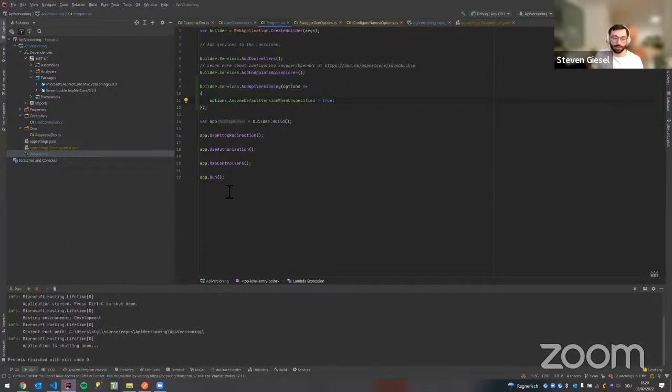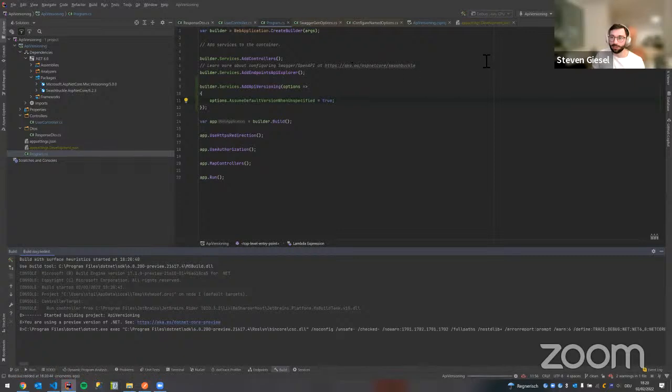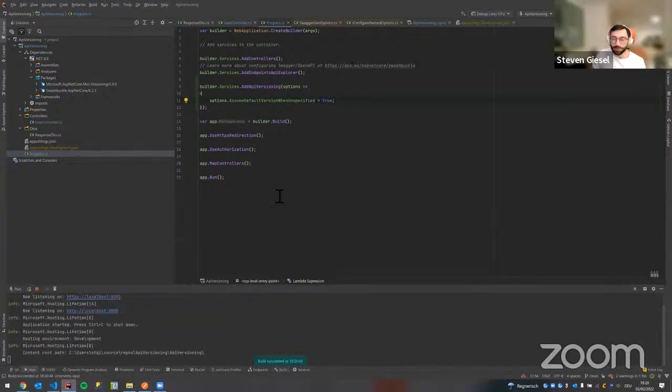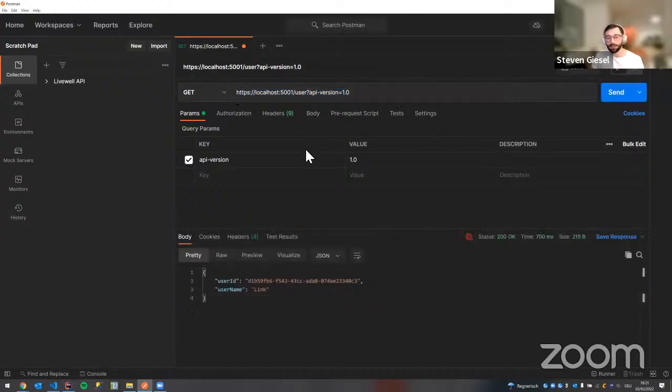So let's do this again. Let's hit the Postman request. I would like to use hot reload, but for some reason, maybe someone knows, my Rider is not really capable of hot reload. It shows it can do that, and if I press apply changes, literally the old state is preserved. I do not know why. Anyway, let's go back. Here, API version 1, if I send the request, of course, this is what we expect.